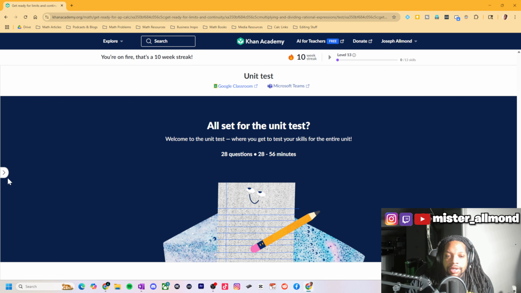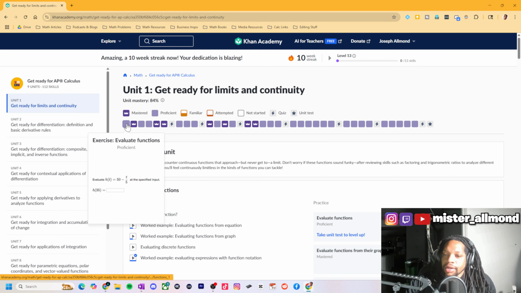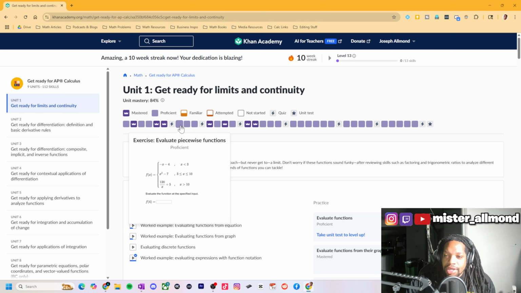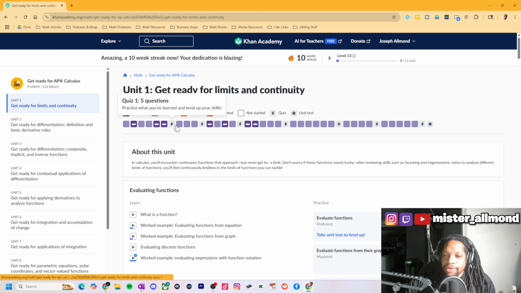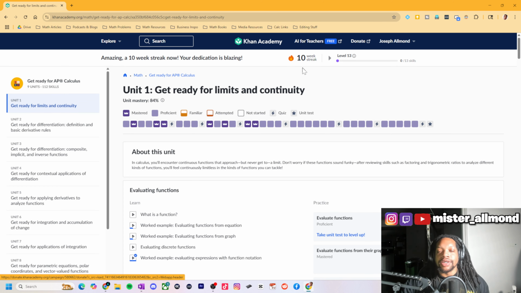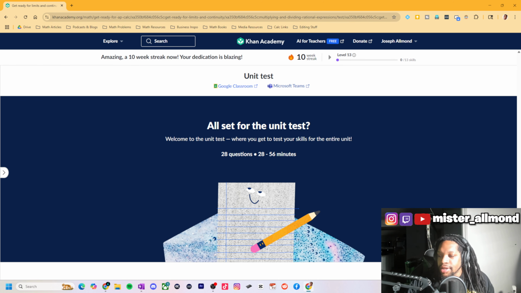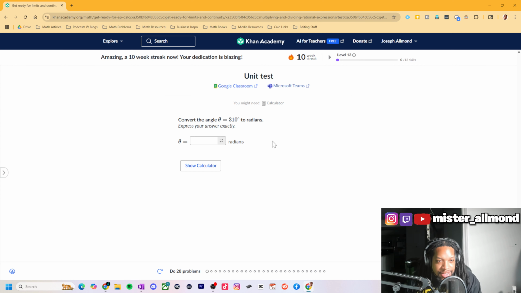But this test, it's all about... let me see what's all on here first before I just go into it. I think it's just regular algebra stuff: evaluating functions, piecewise functions, composition of functions, factoring. Yeah, this is basic algebra stuff. Trig, unit circle, trig, rational expressions. So it's like an algebra 2 pre-calc-esque test. We're gonna take this and see how it goes, and I'll kind of teach slash remind as I go. All right, let's see what it has us doing.